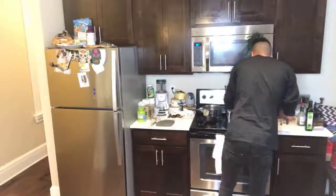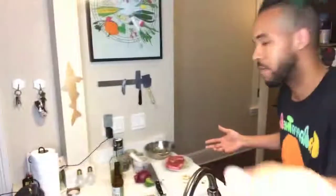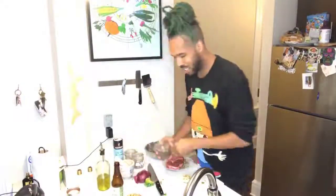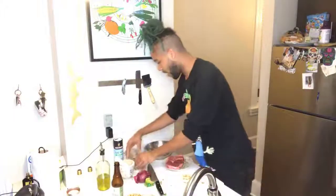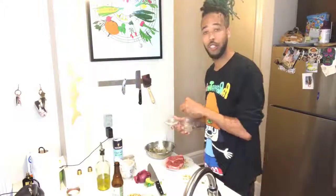All right, so I already seasoned and oiled down my cast iron grill. I got my steak ready. Let's go back over and I'm just gonna love on this steak with some more things. I wanted to make sure the garlic was on there, seep it in the pores, if you will. I found some chocolate salt. I found my scorpion pepper salt. Let's put that on shrimp.